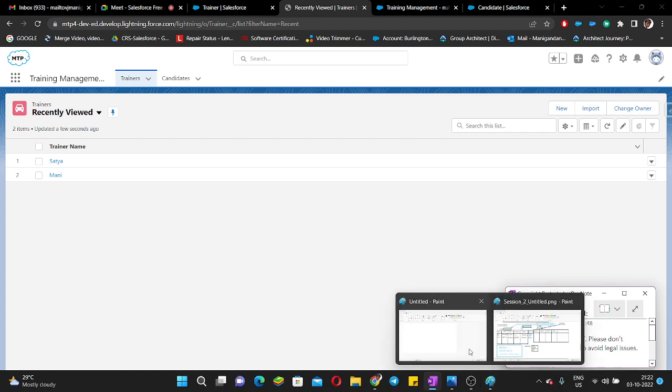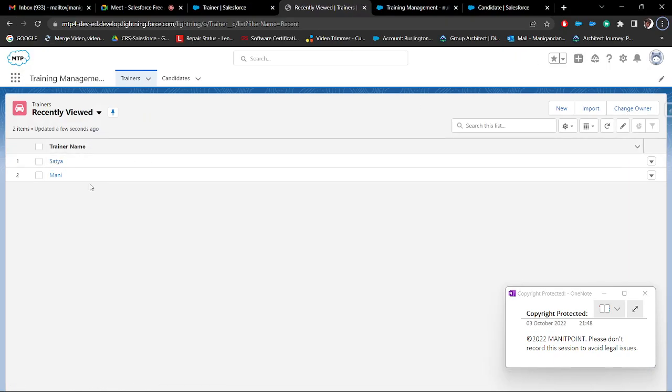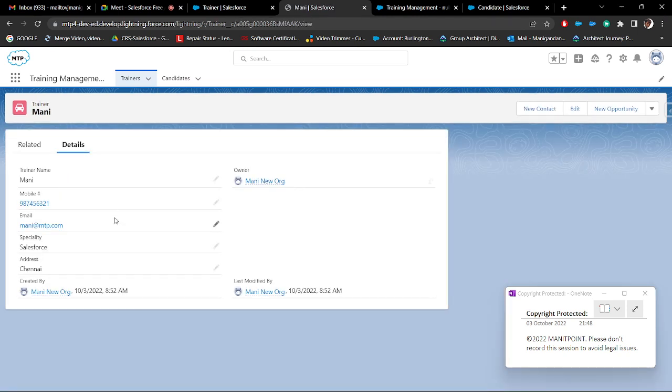So now you came to know how to create fields, right? So fields are clear, or any doubts in the fields, or anything you would like to clarify? Hello. Yeah, I have one doubt in pick list data type. Can we modify the pick list value after field creation? Like if I want to add a new specialty. Yeah, yeah, we can do that.